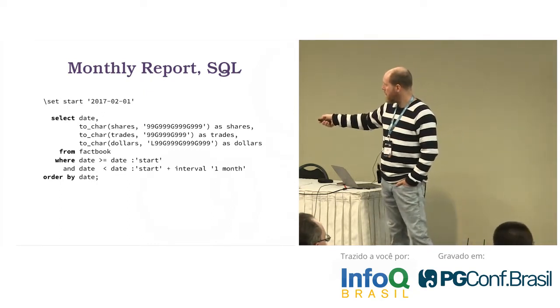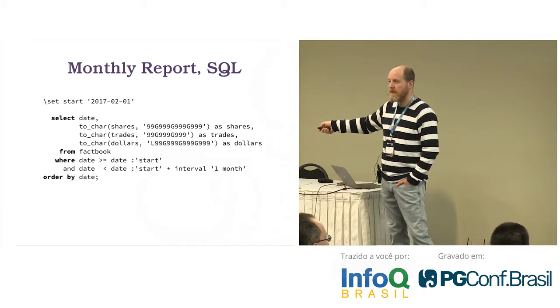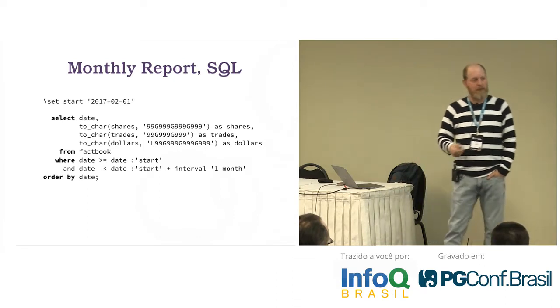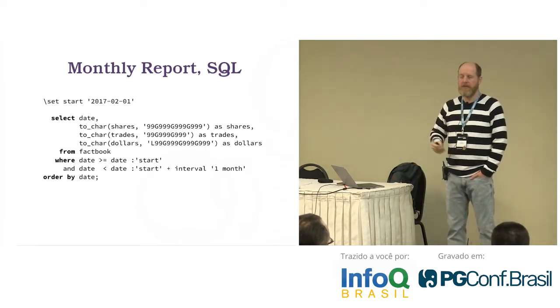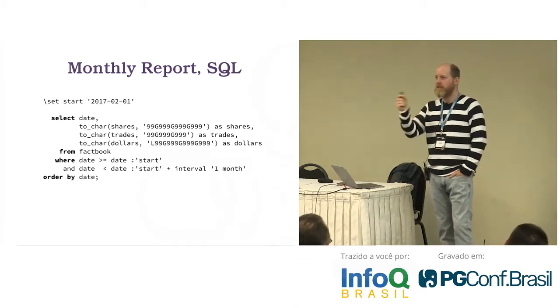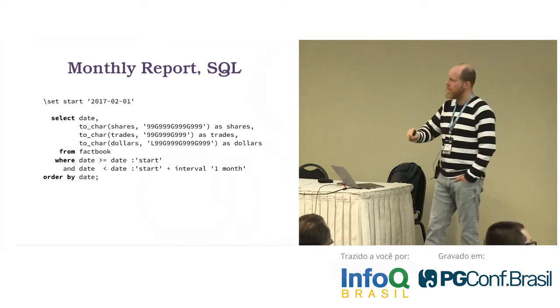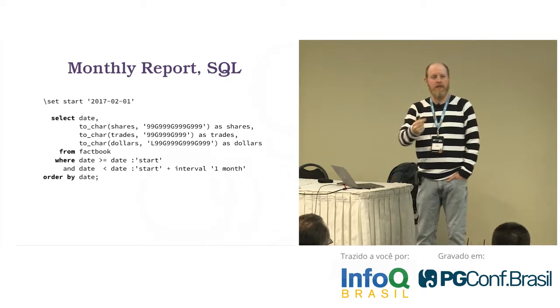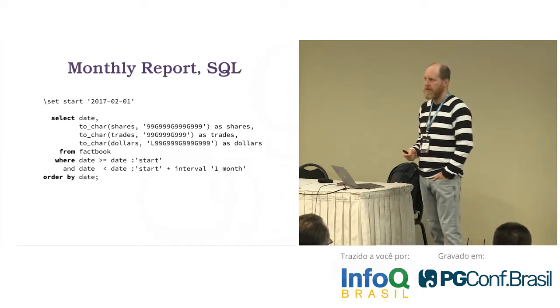Well, PostgreSQL knows, so we don't have to answer that question. We just say PostgreSQL interval 1 month. So how long is interval 1 month for PostgreSQL? Well, if you just select interval 1 month, it's 30 days. But as soon as you attach it to a timestamp, then PostgreSQL is going to look at the calendar and give you the exact number of days for that month in the calendar.